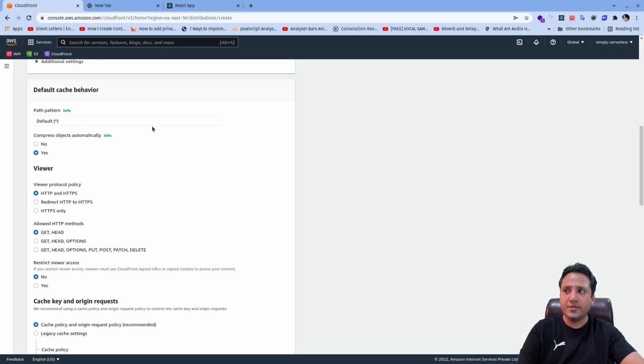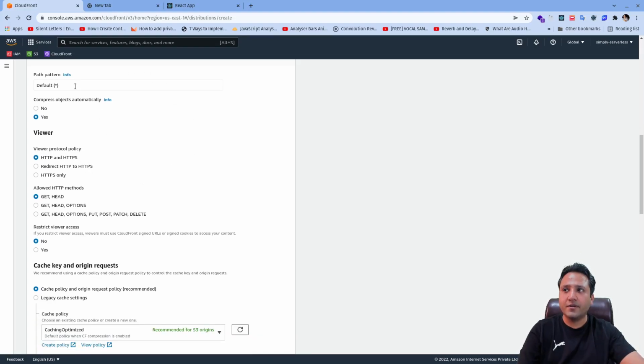Default cache policy, we are going to say okay, cache everything, because this is all the static content. Compress object automatically, that means if someone has requested the gzip compression, then this is going to do the compression part. And second thing is the contents are static, so it's good practice to compress the data so that overall when someone is going to request the content, the size of payload will be very low.